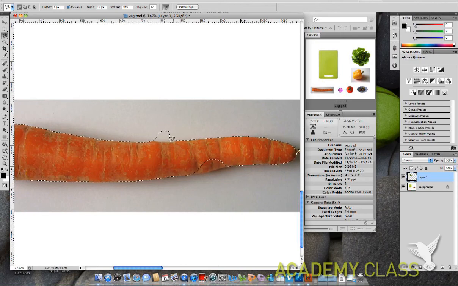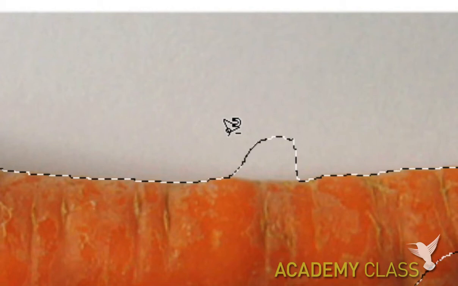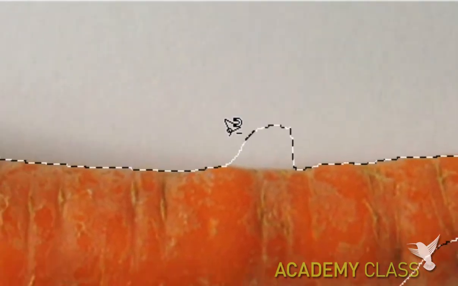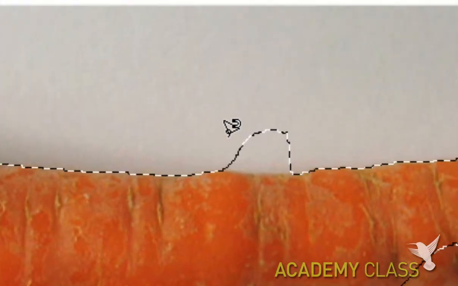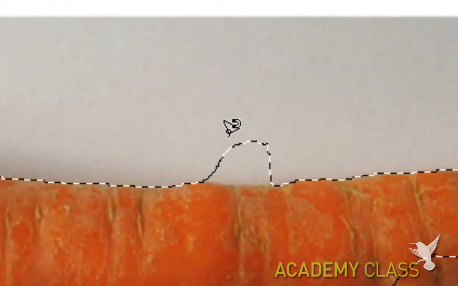Now, the only thing is these bits I broke. And if you remember, if you miss a bit with the magnetic lasso tool and you want to put it back in, then the options are, if you want to subtract an area, remove an area, like this bit here that's bulbing up, then you press the Alt key as you use the tool, because as you press the Alt key, what happens is you get a little minus beside the tool to say, oh yeah, you want me to remove something using the magnetic lasso tool. If you don't and you start clicking, it will make a new selection and abandon the old selection, and all that work you just did would be a waste.